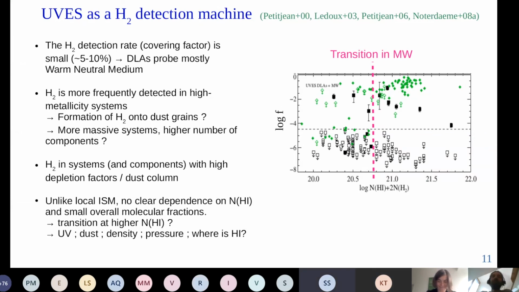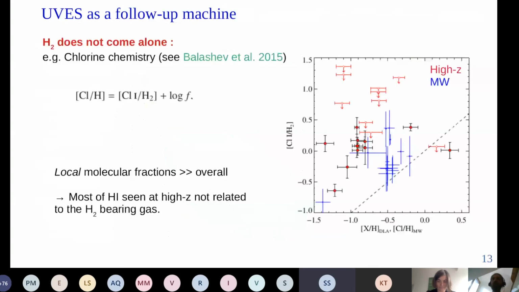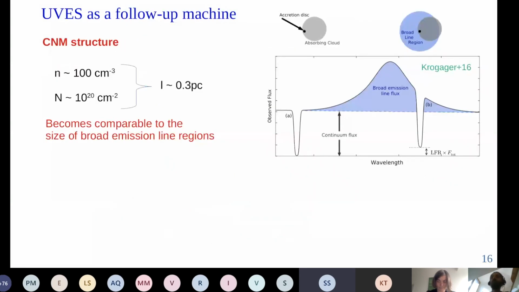Thank you. First of all, beautiful talk, lots of results. The small size of the clouds is really intriguing, because 0.3 parsecs means about one light year, as big as the solar system. I wonder, you should be able to see variability because the clouds are moving. If you are seeing individual clouds, or a cluster of clouds, maybe the variability is not so evident. But if you observe the same quasar after years, you might see different column densities.